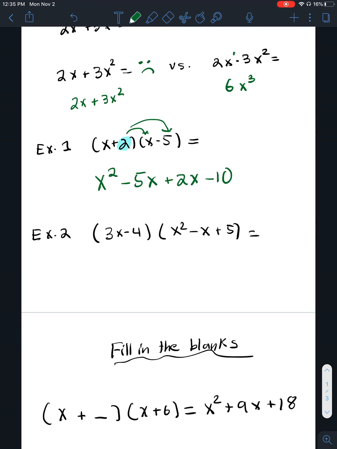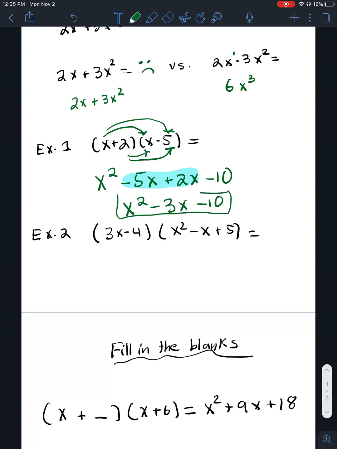So I am showing you that intentionally because I didn't want to mess with the arrows and make it look really messy. A shortcut that you could do to show the arrows in a more efficient way is you'll see this. You'll see bam, bang, under, under. So that's another way that you might see it, and you could have all the arrows at once instead of writing them separately like I did. And then we see here that we are adding and subtracting now, so we find like terms. The two middle terms are like terms, and we get x squared minus 3x minus 10, and we are done with that. So that's how you do the first one.